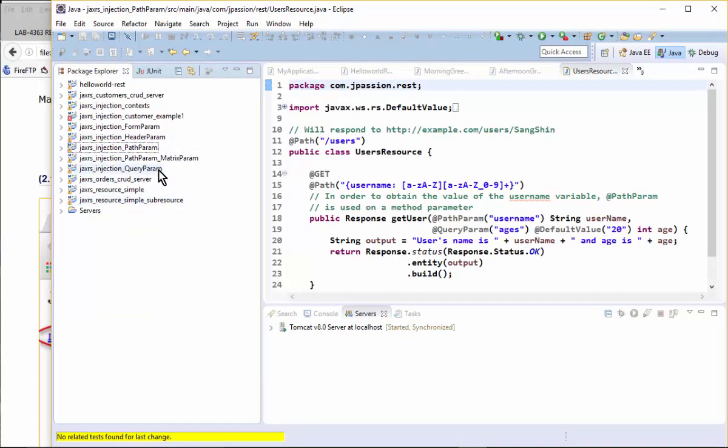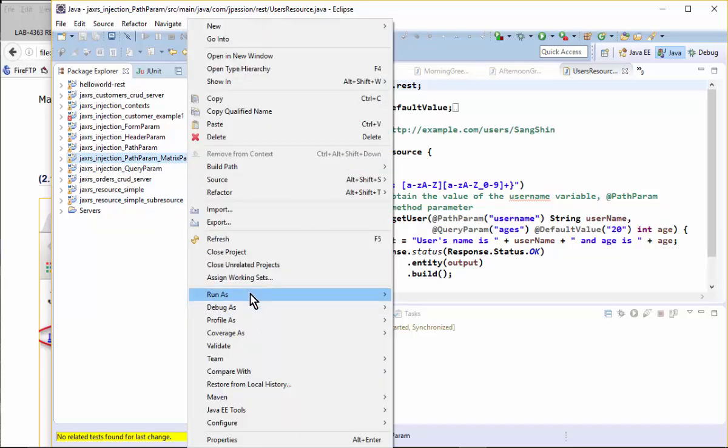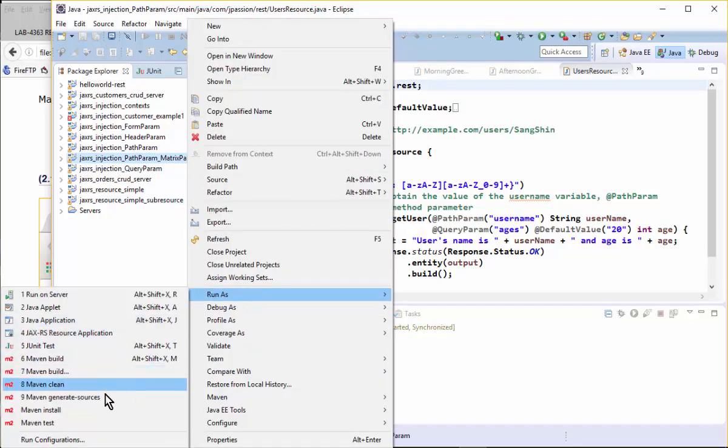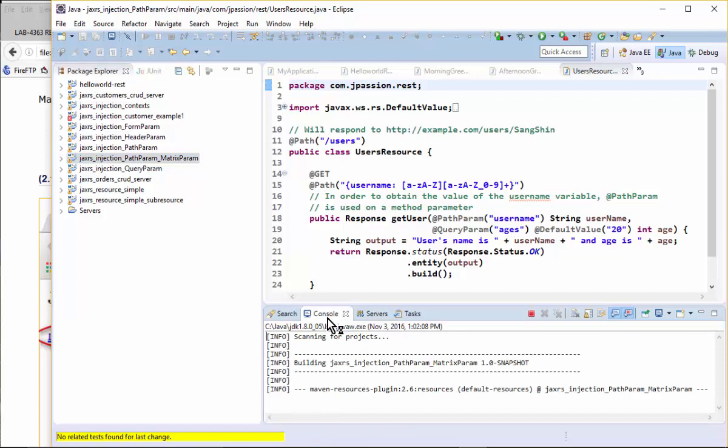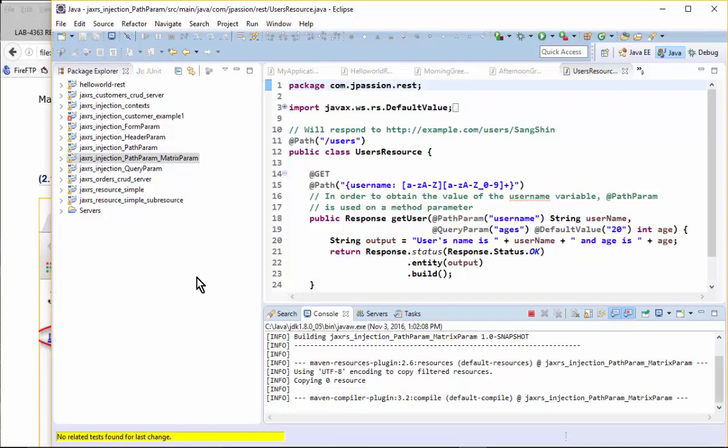So matrix, here you go. So here let's again build it. And then we're gonna run the application.